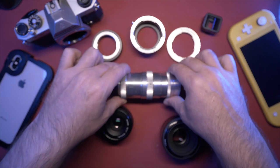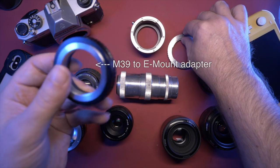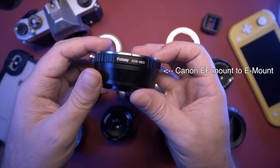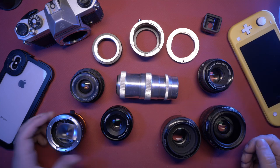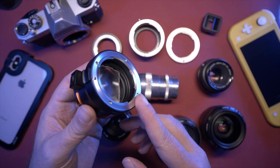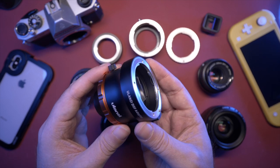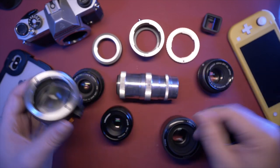Now, a few of these lenses are far from perfect examples, carrying some scratches or internal dirt you might have noticed, but all worked really quite nicely on this depth of field adapter. And there's some very pleasant looks to be pulled from using them in combination with this adapter. Other lens systems that you can adapt easily to the Sony E-mount include, of course, the Nikon F-mount, Nikon G-mount, the M42 mount. Unfortunately, there is no way to mount things like Micro Four Thirds lenses, for example, or those cute little C-mount lenses we all love to play with. But the Sony E-mount does lend itself to a very large variety of adapters.